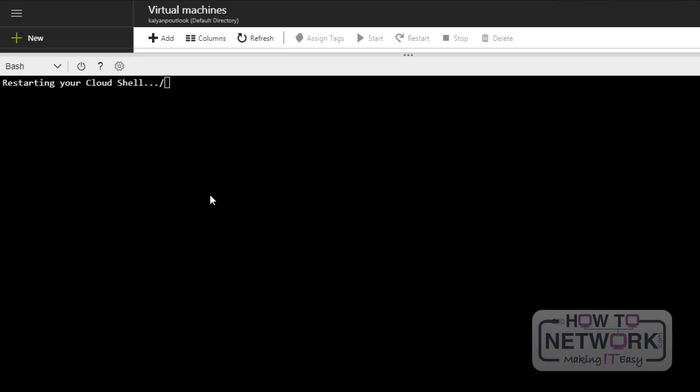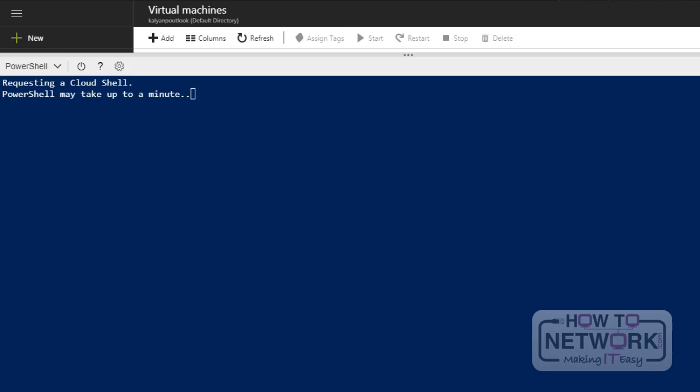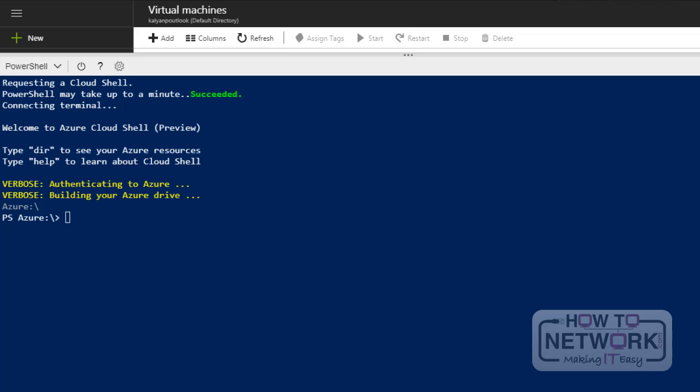Click on Restart, and after the restart it will load the PowerShell. Here you can see the PowerShell has been successfully loaded at the command prompt there.